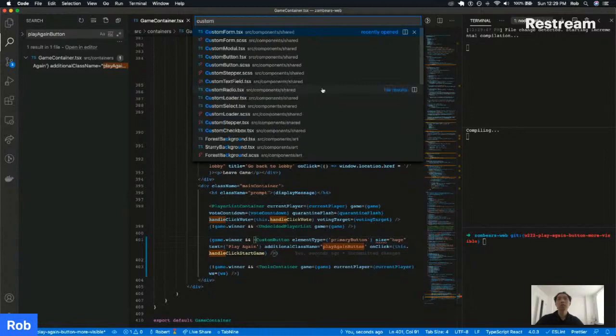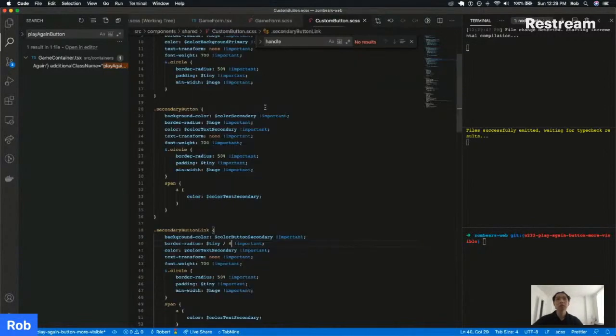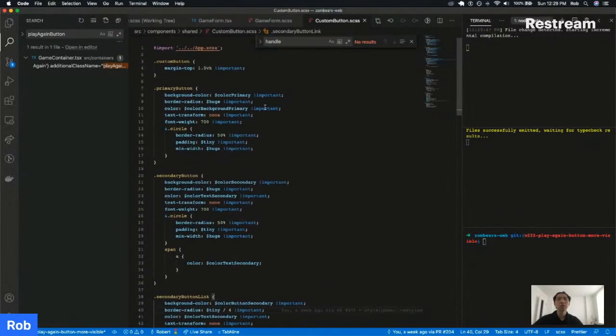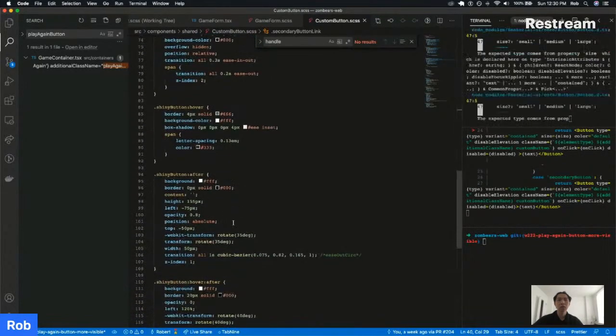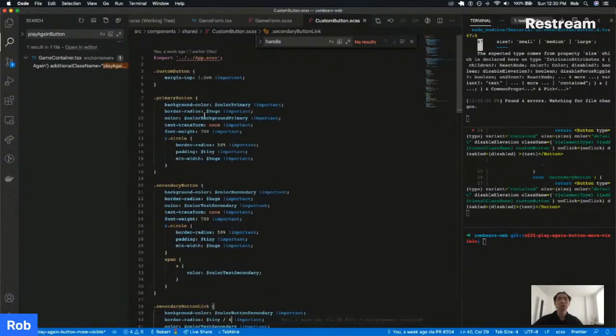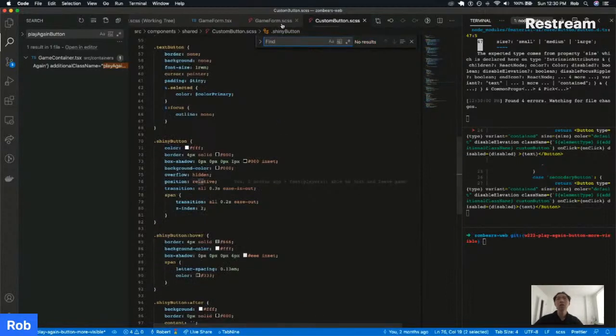So custom button CSS. Secondary, text, shiny, shiny, shiny. Okay. Where do we reference small, medium, large? Nowhere. Okay, so what does that do?